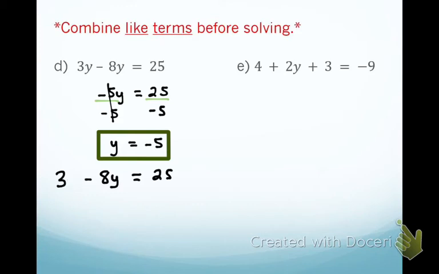We know what the y's are, so we are going to replace them with a -5. Should I just slip the -5s in like that, class? No. What should I do with them? Put parentheses, because that tells me I have to multiply. Who would like to help me with this part? Jonathan, what is 3 times -5? -15. Now let's focus on this. What is -8 times -5? Not -40. +40.